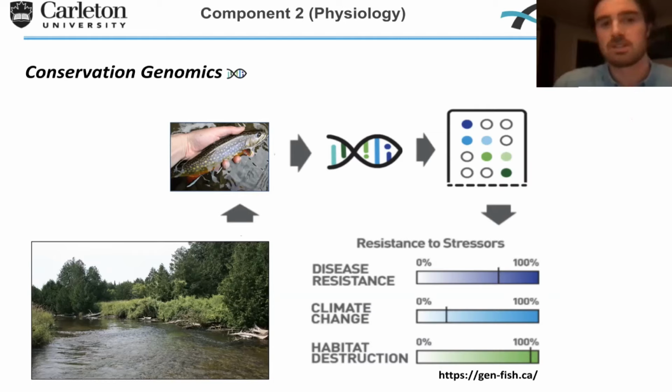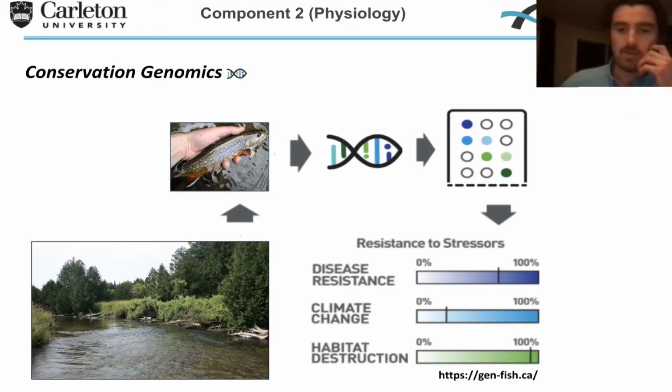We can look at things like cumulative stress, and cumulative stress is a concept that I think will be familiar to most of you on this call right now, because a lot of you are anglers and have probably abstained from fishing at times when the water temperature was particularly high. And this is because of cumulative stress, right? Thermal stress plus angling stress. The impact of that is going to be greater than the sum of its parts, right? So genomics give us a great opportunity to study that in detail, and we can look at genes and know much more definitively and in a more detailed way what's going on with brook trout.